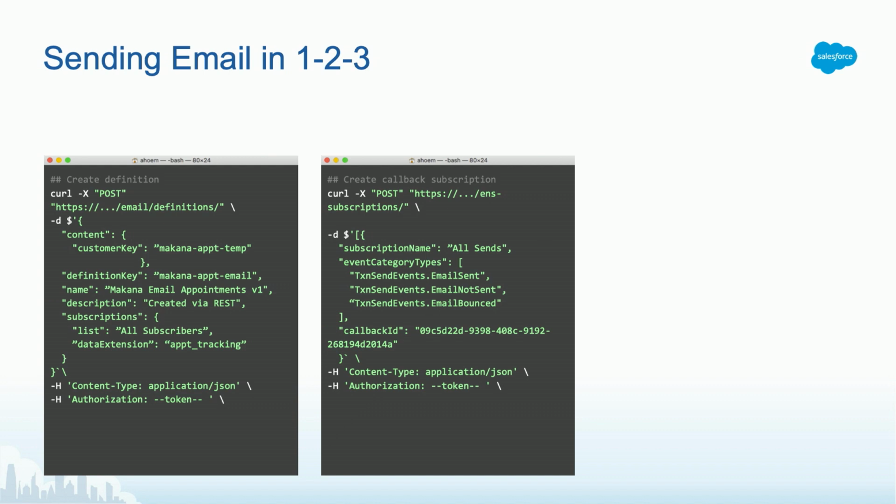The next thing you'd want to do, if you already have a callback URL set up and verified, then you can set up what subscriptions you want to track. In this case, I'm tracking everything. So there's transactional send events, category type, and we can track the email sent, the not sent, and bounce. So I will get a flood of all information possible into this endpoint. So be mindful of your scale, that what comes in must also be equally scalable as it's received on your endpoint.